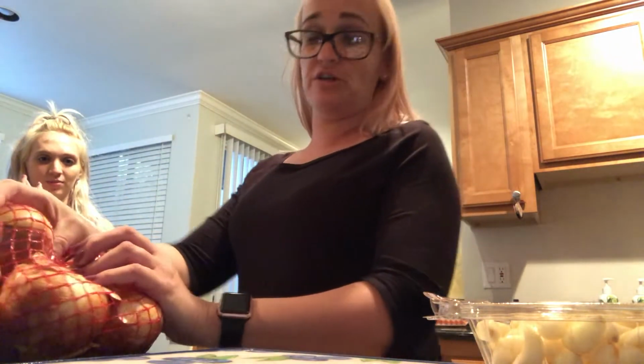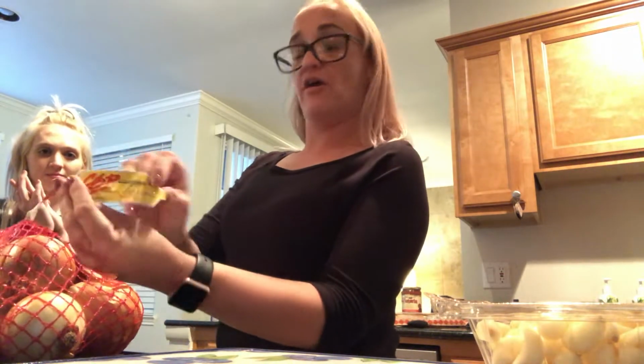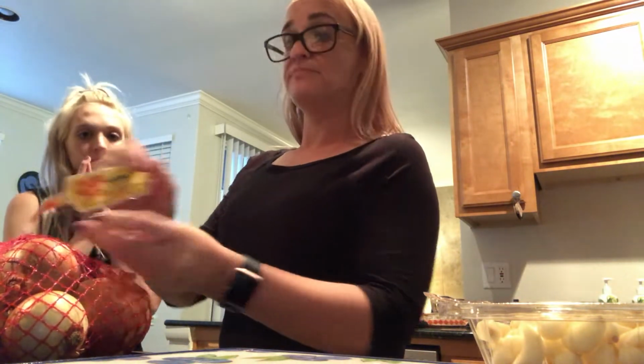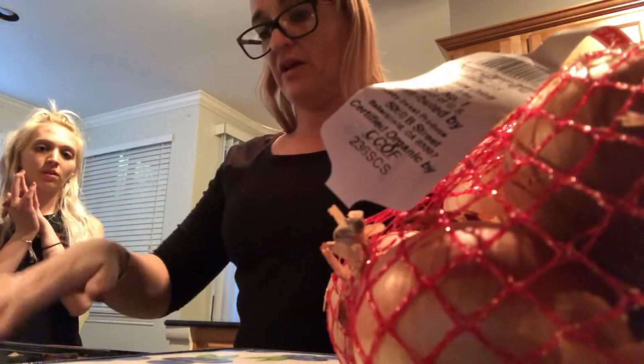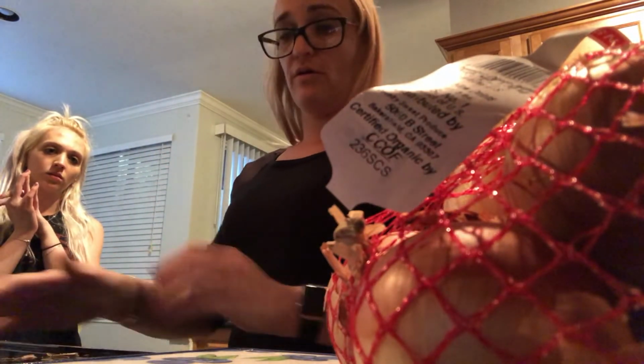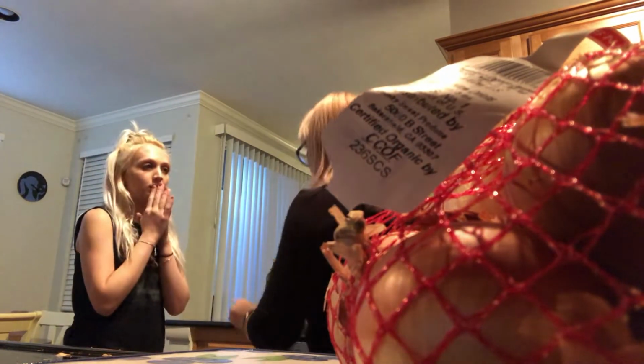A very important key when choosing your onions is to make sure that they are sweet onions. Sweet onions definitely cook differently. They taste different and they can make or break your recipe. Just ask Lauren. Definitely. It changes the whole taste of the dish.